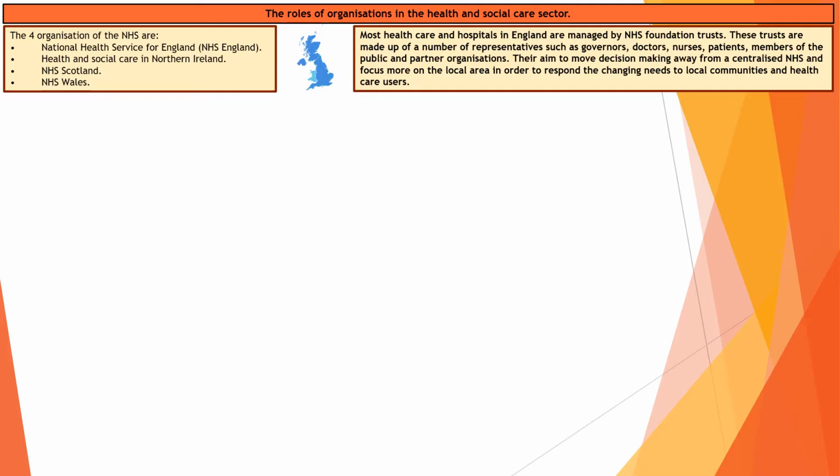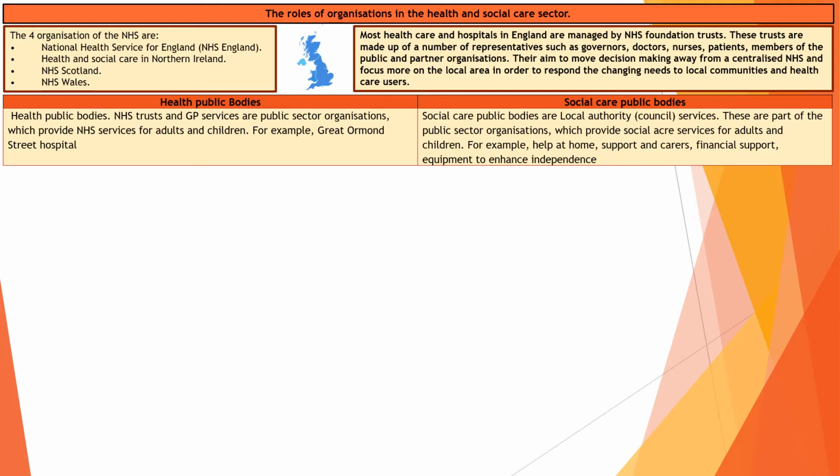So most healthcare settings in England are managed by the NHS. They will be broken down into smaller trusts that represent smaller areas, constituencies, particular types of hospital and locations. And again, they'll be run by people like governors, there'll be doctors, nurses, patients, all contributing to the way in which these services are run and provided. They'll be central to making individual decisions in an area, but generally they're controlled by a centralised NHS. The main NHS sets the goals, the priorities, the focus, the spending, but smaller areas can control how they use their resources.